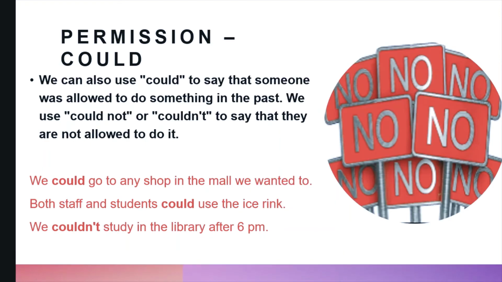Another modal verb of permission is the modal verb could. We can also use could to say that someone was allowed to do something in the past. We may use could not or couldn't to say that they are not allowed to do it. So for example, we could go to any shop in the mall we wanted to.